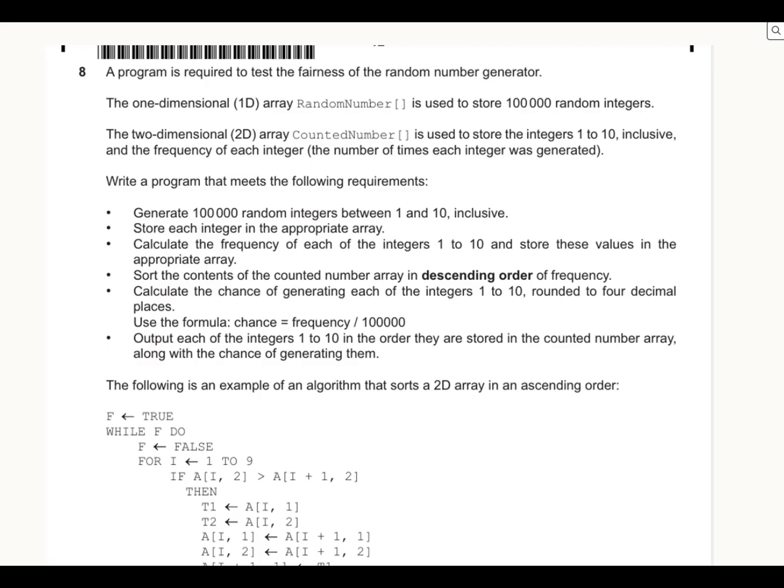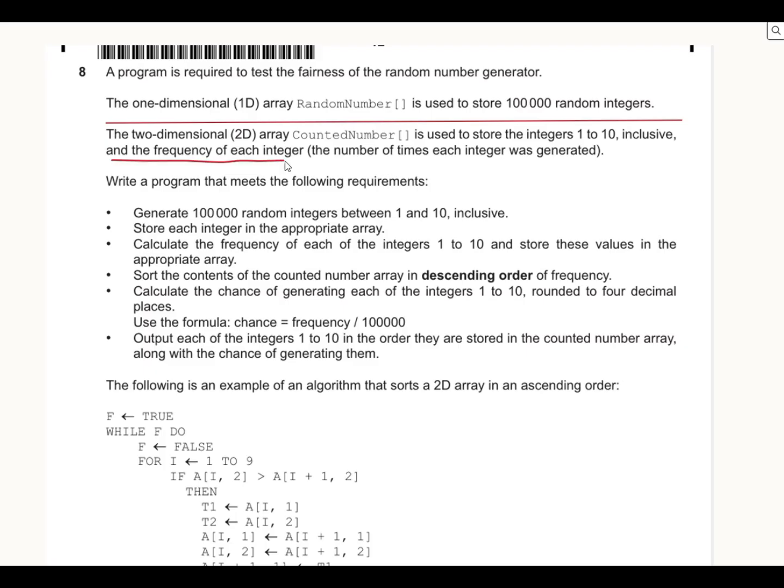Now you have to stop here, underline this sentence, and go to your blank page in the question paper and create a draft. You have to create an image of an array with 100,000 random integers, okay? A 1D array. Before you draw this, read the second one as well.